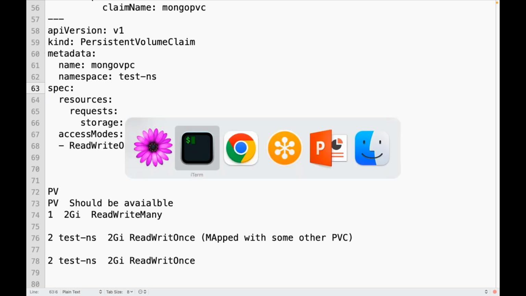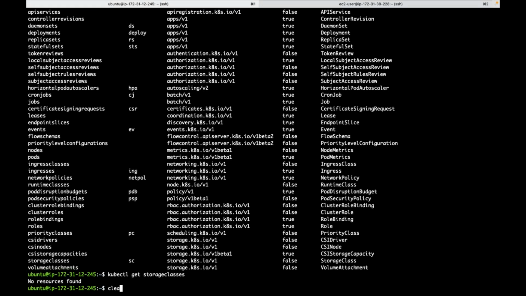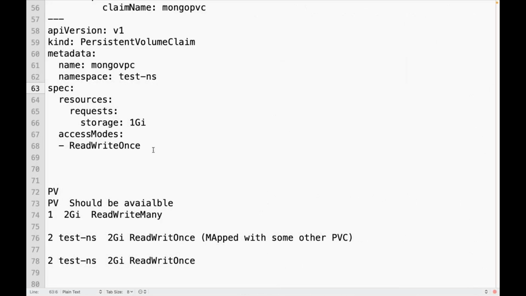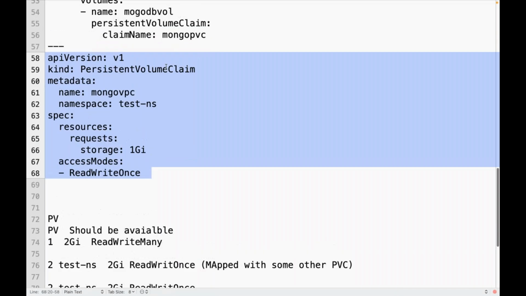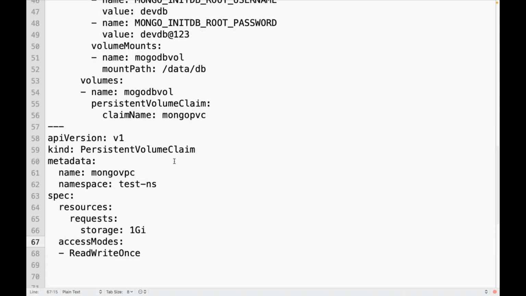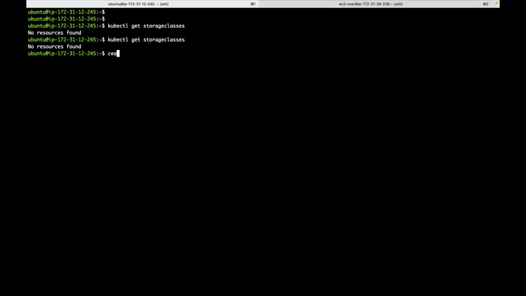Now, as of now, this is a self-managed Kubernetes cluster. Do I have any storage classes configured by default? No. Now, if I just create a PVC and I am referring to that PVC here, do you think you will get storage for this claim? No. Let me show that. I'll slowly make things clear.